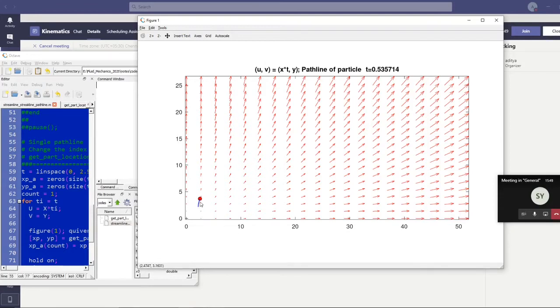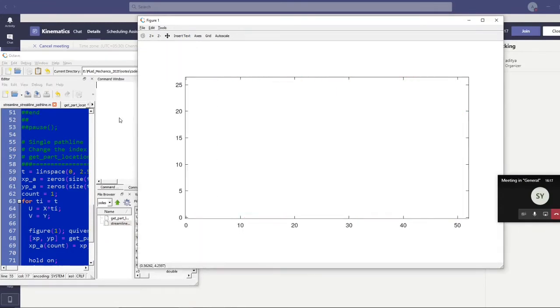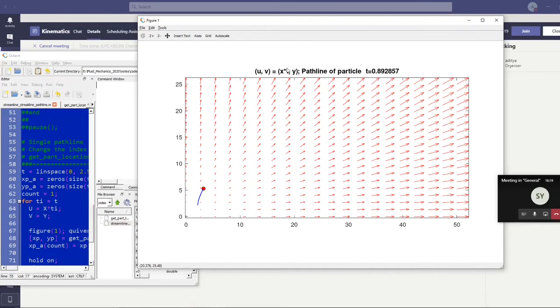So you can see that the particle has in general a tendency to go up, but at the same time it is slowly trying to go towards the right. Look, the time is still 0.5 seconds. So the velocity over here will be x multiplied by 0.5. The value of x over here is something like 2.5, but the value of y is already something like 4. So the y velocity is still dominant. Now let's see what happens. It is still going up. Now the x velocity is gaining more prominence in these regions.